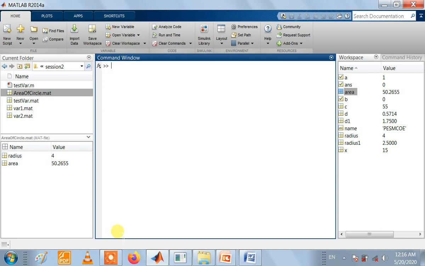Now we'll do some relational operations. So what are relational operations? Relational operations are the comparison between two variables. Again we set two variables.